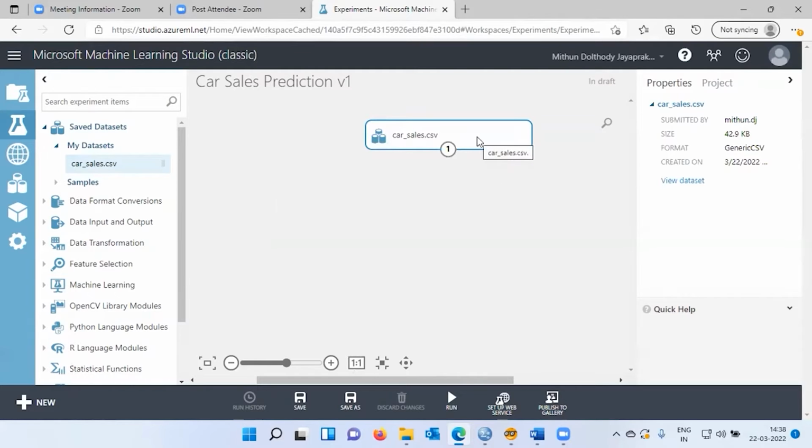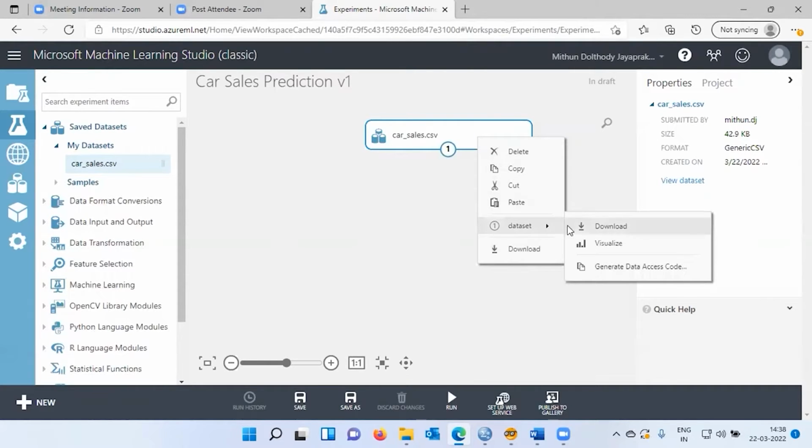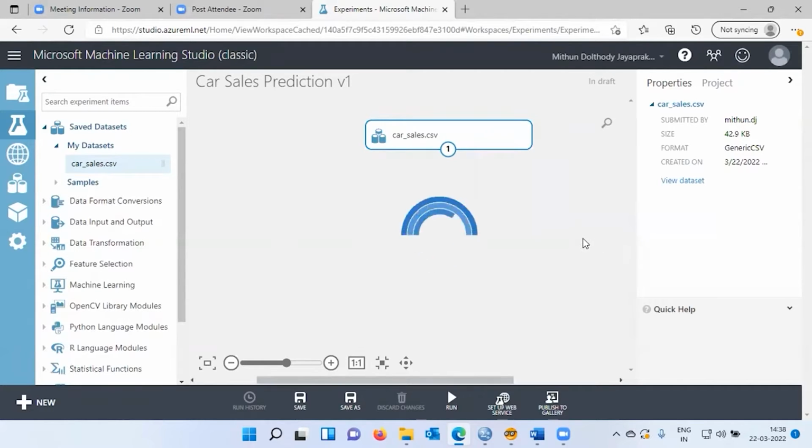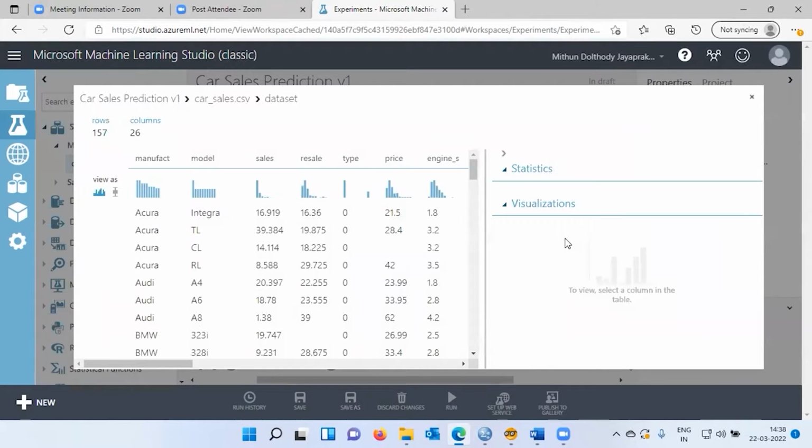To download the data set, what you can do is select this particular feature, right click, and simply say download. I don't want to download. All that I need to do is visualize the data set. So I'll be choosing the last but one option, which is called data set. And here there are three options. First is download. Second one is visualize. Very, very simple. Just right click, go to data set, and then choose visualize. It takes a couple of seconds and it displays the data set.